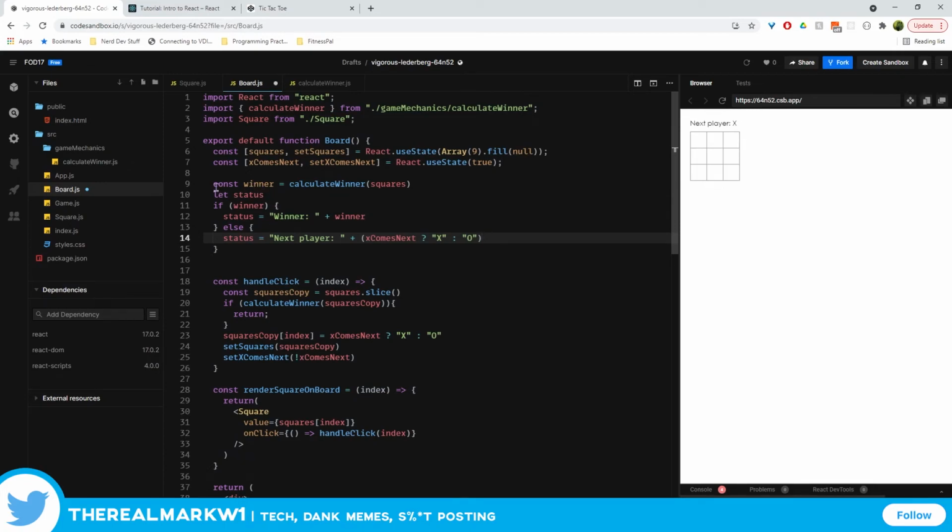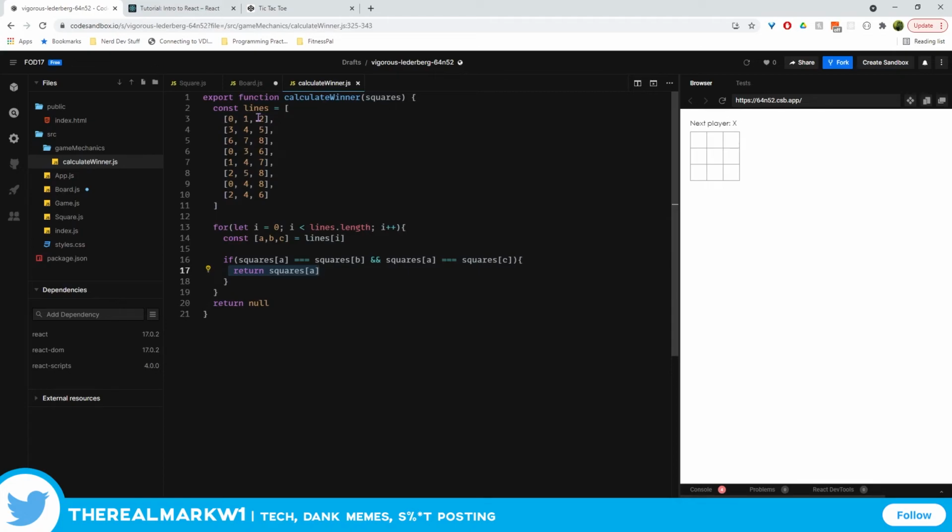So every time this thing loads, what's going to happen is we're going to calculate the winner. We're going to take the update from the squares when that happens, which occurs when anything is clicked. It'll reload, and it will take this value. So maybe there's some X's and some O's somewhere. It's going to go into here, and it's going to roam through like I've already shown. Hey, are these all X's? Are these all O's? What combinations are there that signify a winner?